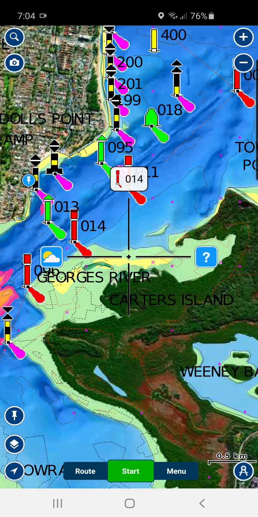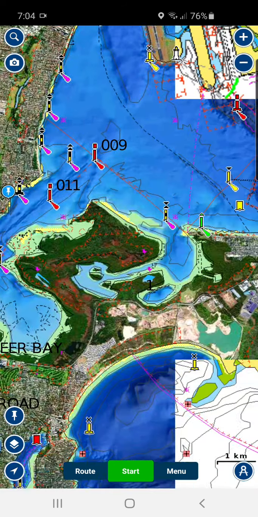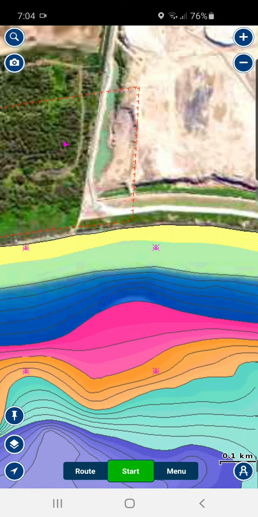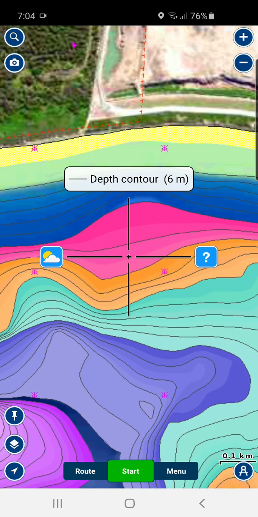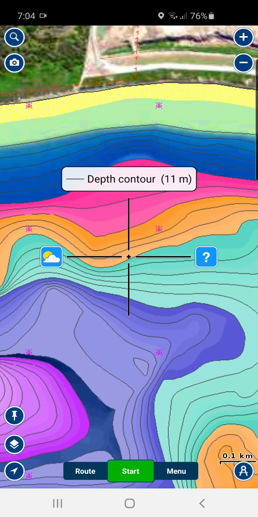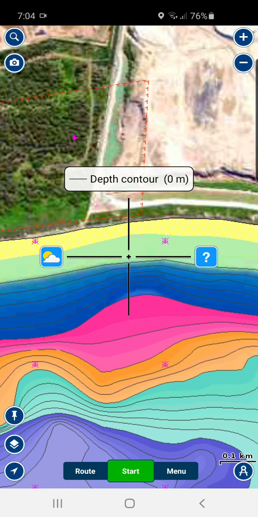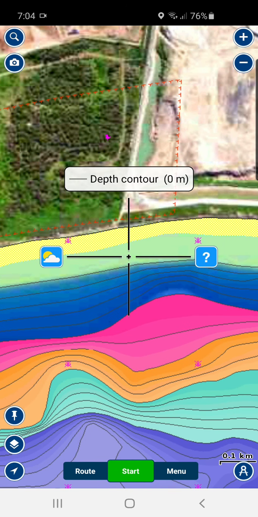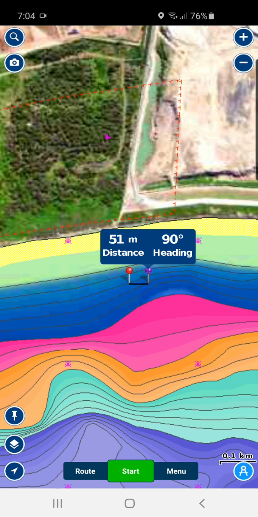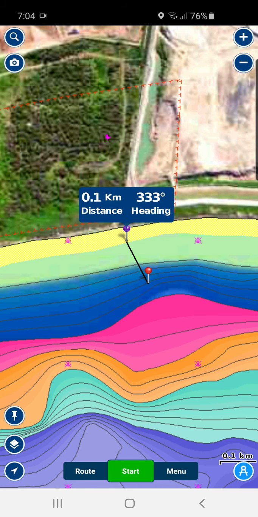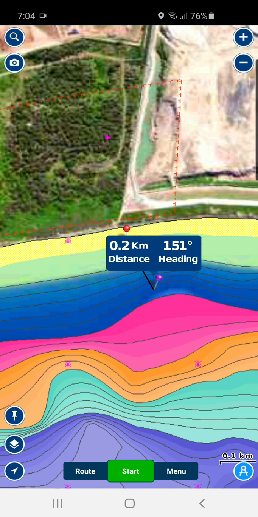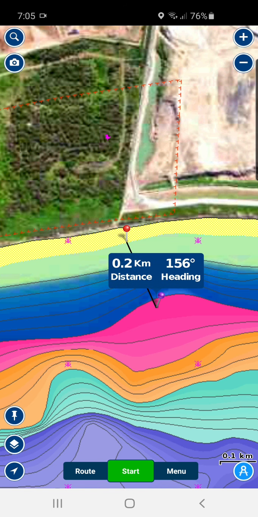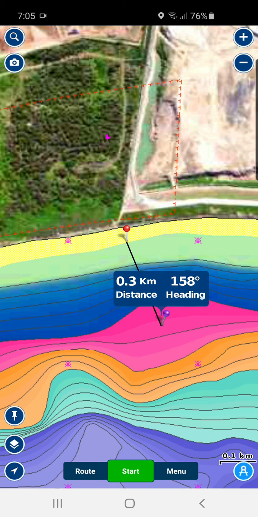So if I'm going to go fishing out somewhere this way, or if I'm going to go off a beach, I can use this as my point, so I know that I'm going into a 5 meter drop, 6 meter drop, 7 meter drop, etcetera. So in the bottom right hand corner, you've got a little mappy thing. This brings up your pin, so you can say that I'm on the beach, and as you drag this pin, it's gone from 1 to 2 to 300 meters. So it's going to be a 300 meter flight from that distance to reach 5 meter water.